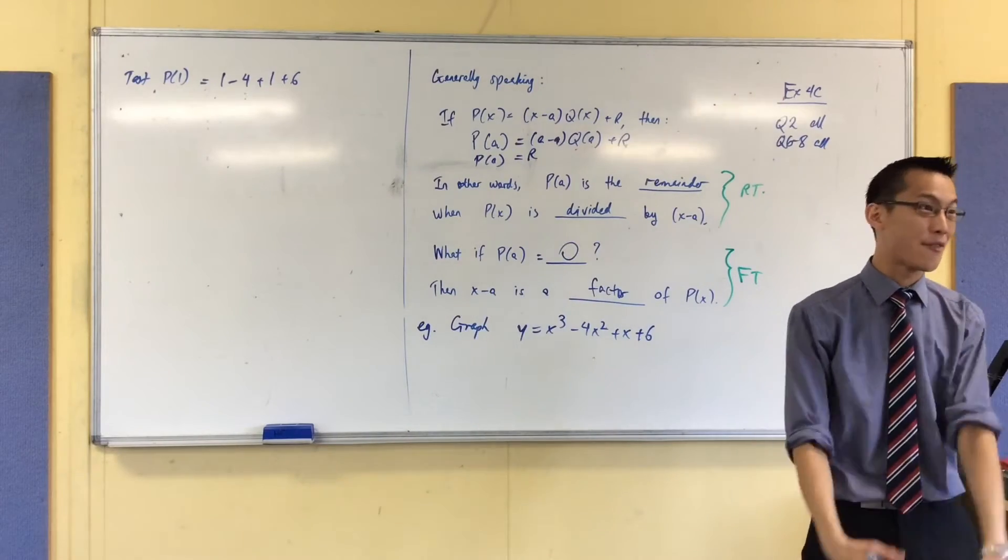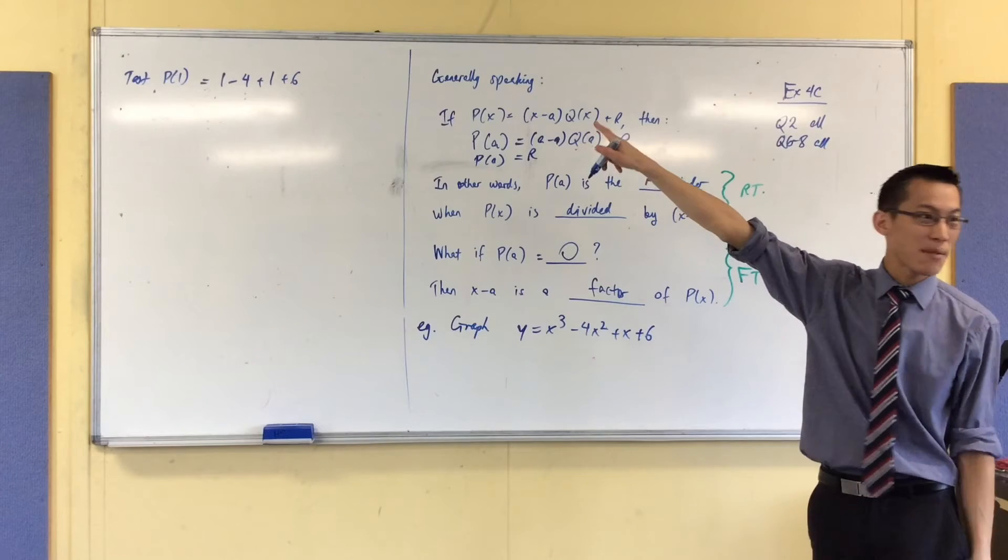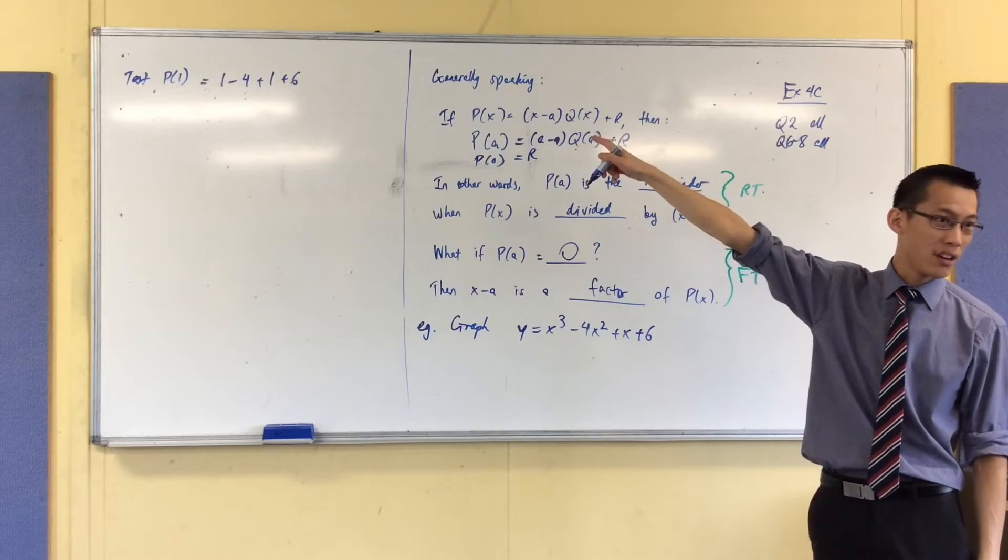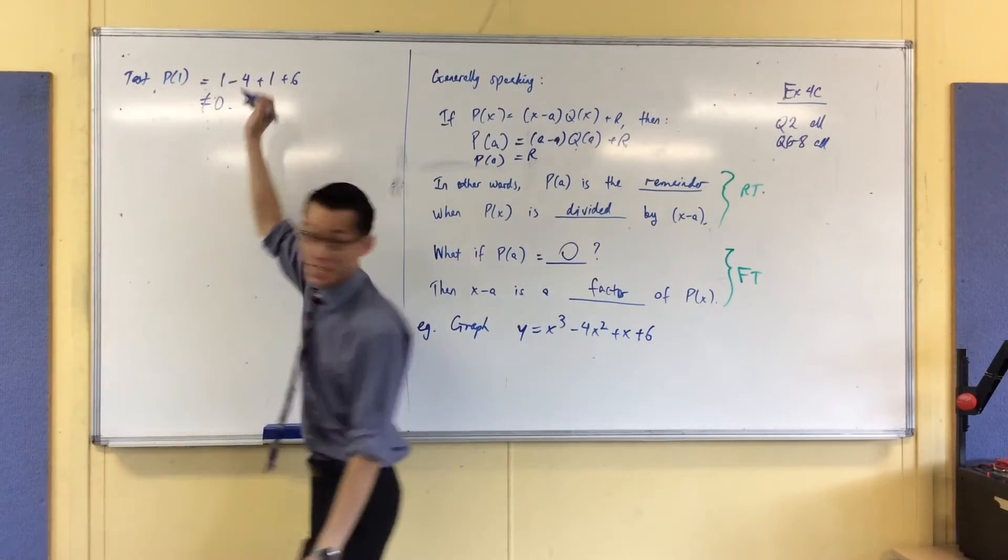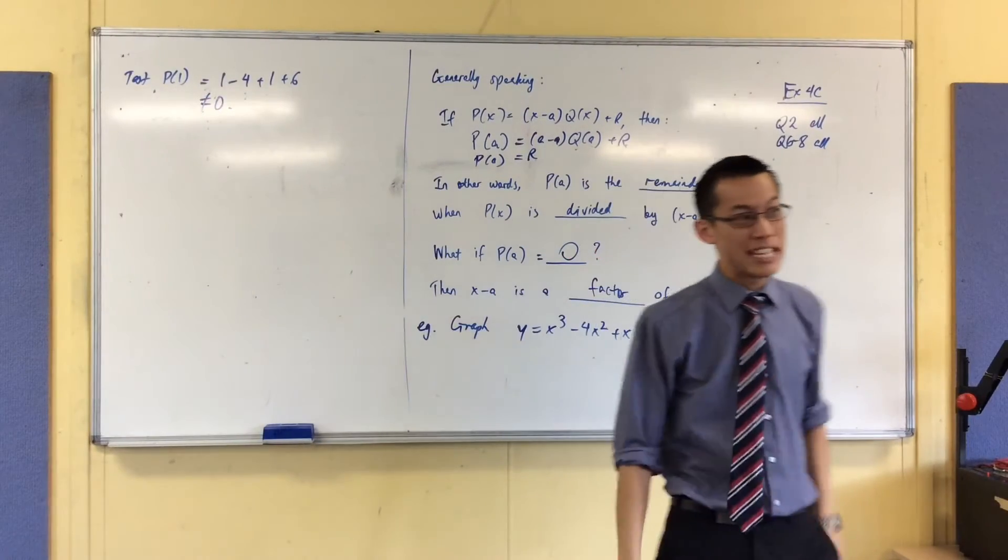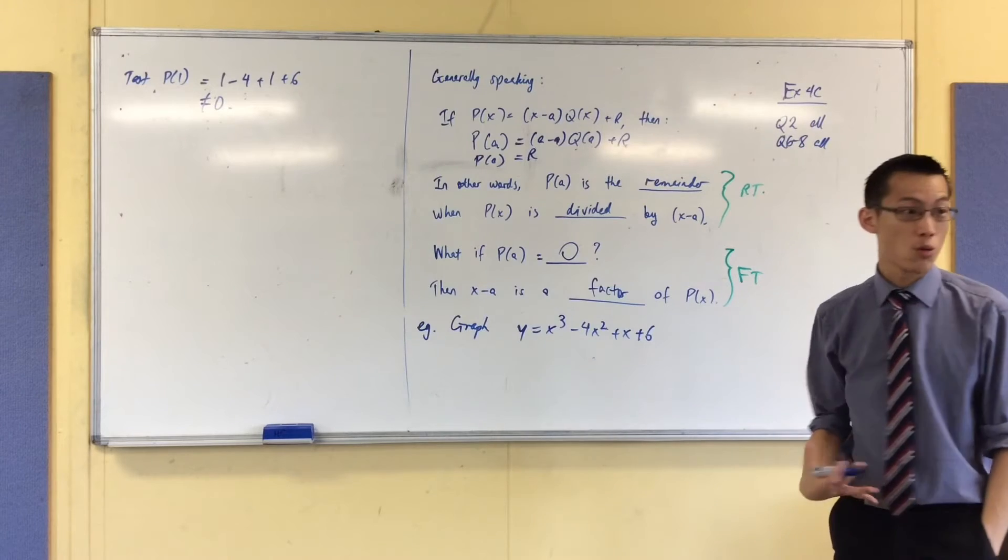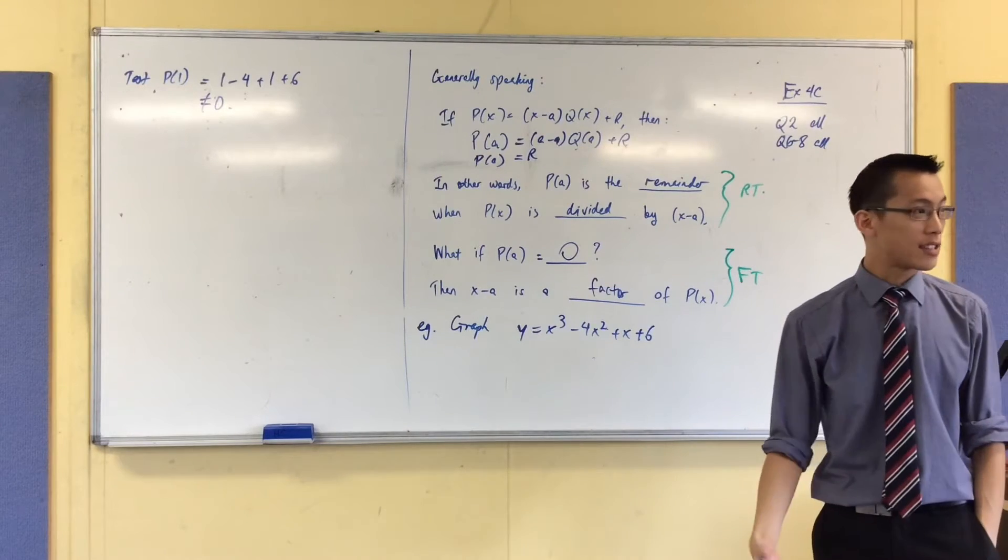Now, remember what I'm trying to find is 0. I don't actually care what the actual value is if it's not 0. 0 is what I want, that'll give me a factor. I don't need to do any more operations in that to know that's not 0. Can you see that? Things aren't going to balance out. So, all I say is, it's not 0. I don't actually need to know what the value is, I just need to know if it's 0 or not.